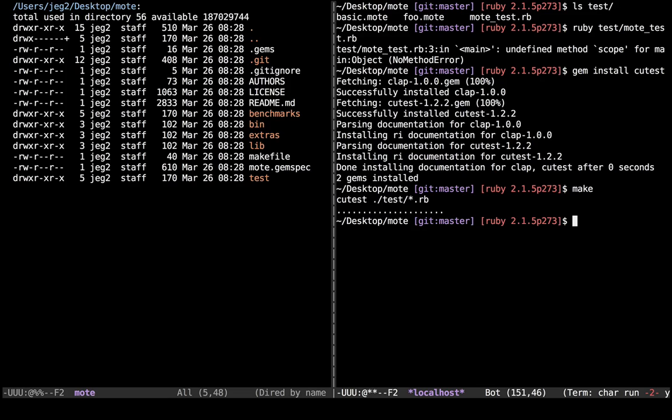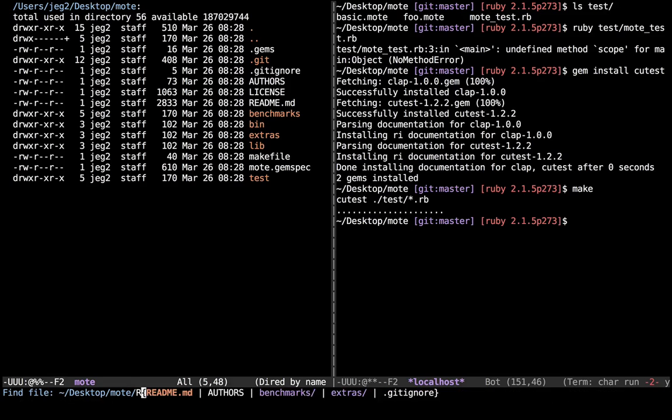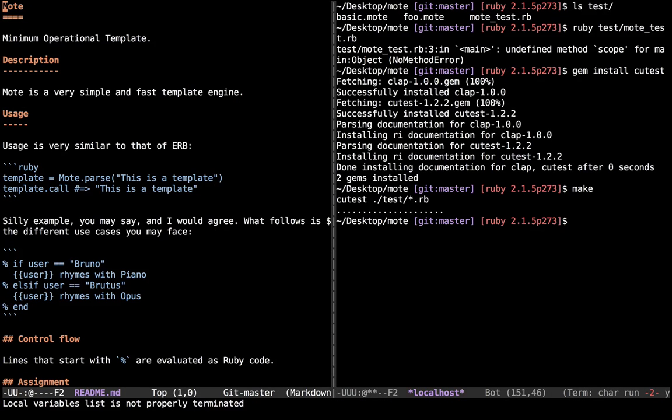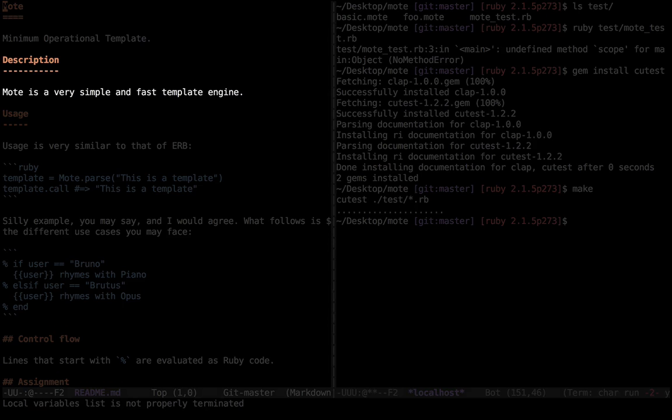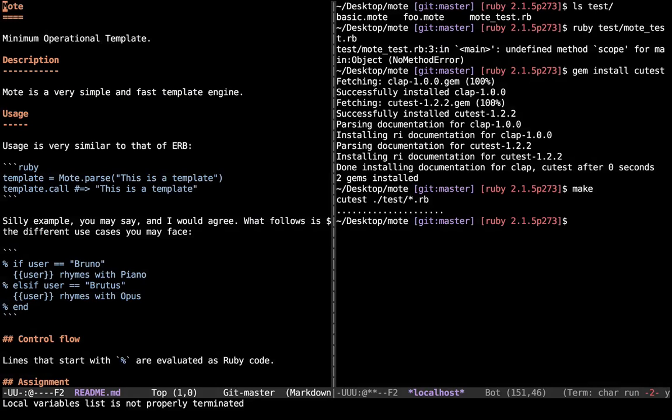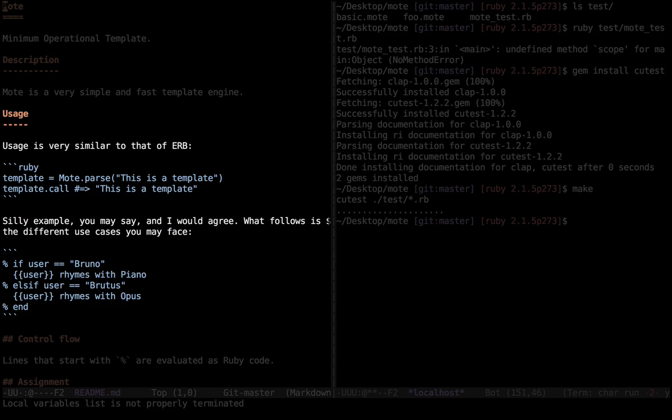There's one more thing we should do before we actually dive into the code, just to set ourselves up for what we expect to see, and that's scan through the README. So I'm just going to open it up and take a look at what the author wants me to know about this project. The description here, that it's a simple and fast templating engine, sounds good. There's some basic usage here we see, which looks very straightforward.